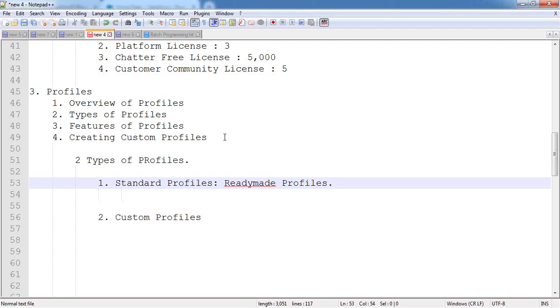So for that, Salesforce has given a recommendation to you. They are always recommending: don't assign the standard profiles to the users. Please create your own custom profile by cloning an existing one. So take any one of the standard profiles and make a clone. That means create a copy. That means we are creating our own custom profile. Then that custom profile will be created by whom? Ourselves. The administrator is creating that profile.